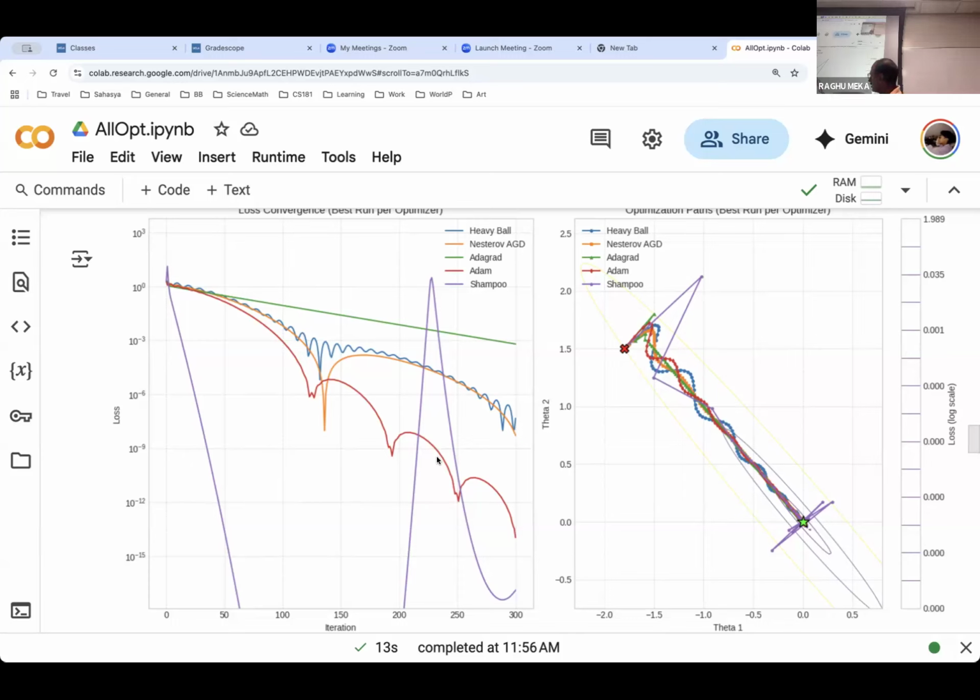Okay. And you can see the trajectory also. Once it gets here, it's oscillating too much. I think in the implementation, you had to put some thresholds on, like where the loss function is less than something, then I stop making updates. You have to have some cutoff points. Okay.